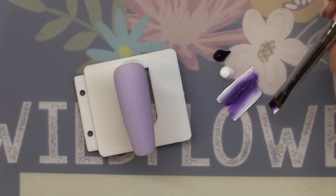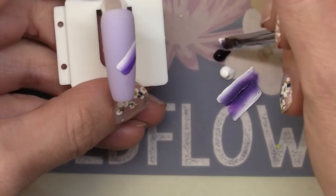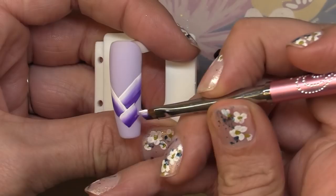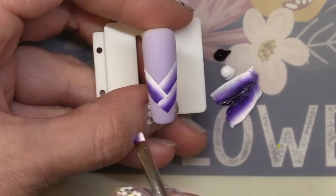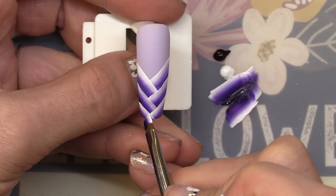Once you get over to the nail, you're going to place your brush down and kind of aim for the corner. Remember that one stroke isn't called one stroke because it's done in one stroke — they call it one stroke because you're applying two colors in one stroke. So you have complete freedom to do your strokes in multiple strokes, and if you screw it up, just wait for it to dry and you can paint right over top of it. Most of the time it takes me two times to get my stroke nice and perfect the way I want it. I go back to that same place on my mat to blend my colors again and again. I'm just crisscrossing over, lining them up so that they cross over perfectly.